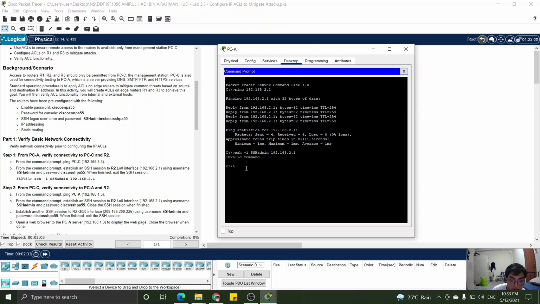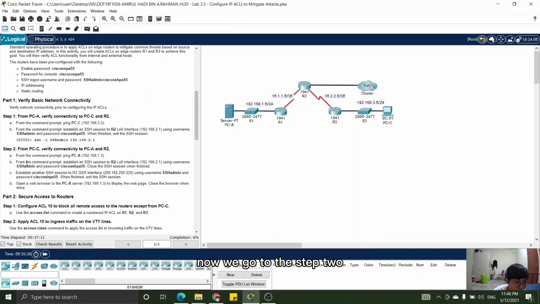Enter. The password is ciscosshpa55. So it is successful, we established the SSH on R2 from PCA. Now we go to step 2.